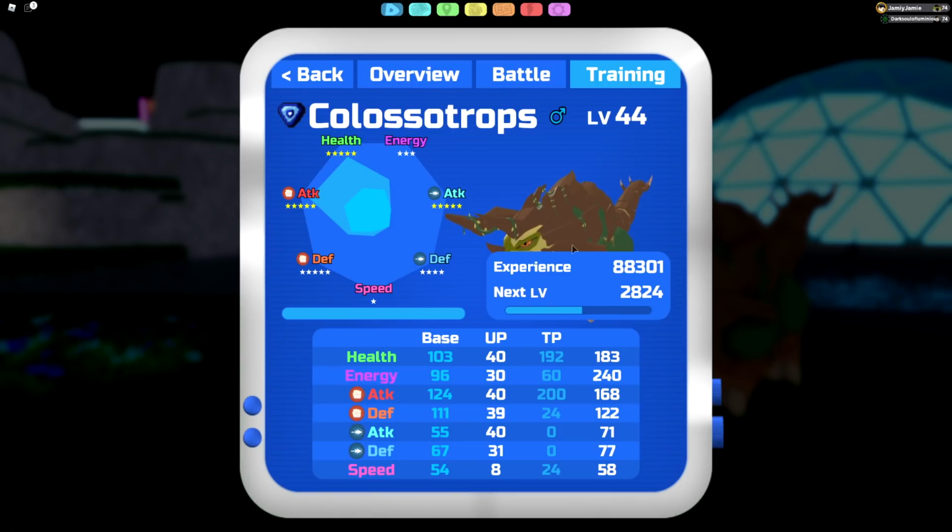But once you actually get this thing onto the field, nothing really wants to swap into it. So the entire point of Colossotrops and how you want to use it is, once you can actually get into the field, you basically KO something that is a very, very big threat, like Obsidrigon, for example. And then you will usually get revenge killed instantly after that. So it'll powerhouse, it'll take something down, and then it'll generally die after, because it hasn't got any health recovery on it right now. So the only way they can actually heal it is by health gifting it with a Gobademic. But anyway, that being said, hop into the battle now, then.